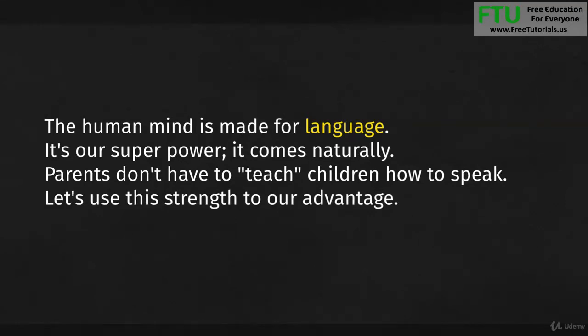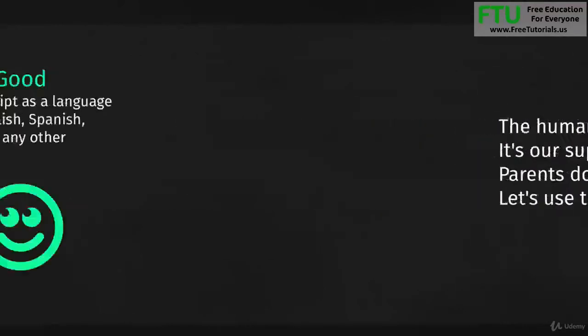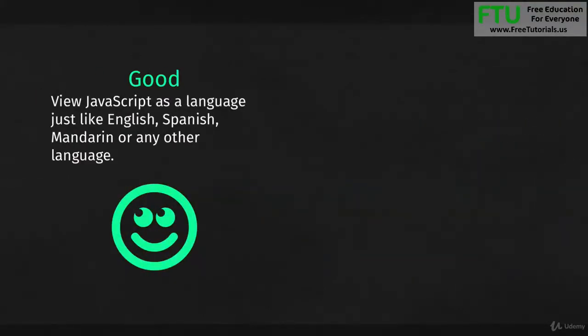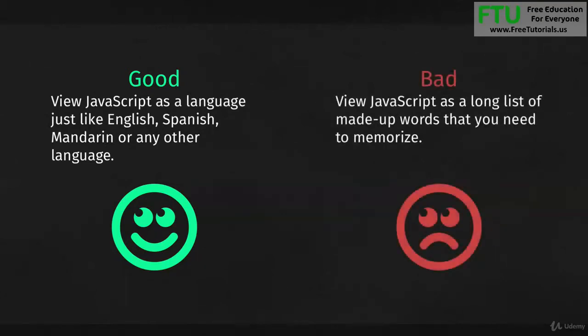So let's use this strength to our advantage, because I've found that when students view JavaScript big picture as a language just like English or Spanish or Mandarin, the learning process becomes so much easier. But on the other hand, if instead you view JavaScript as just a big long list of made-up words that you need to memorize, well, in that case, learning JavaScript feels like trying to grab a fistful of sand. Very difficult to grasp. So right now, let me give you an example of what I mean when I say that we should begin with the language itself.